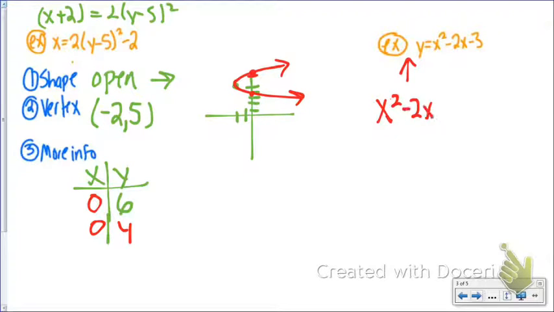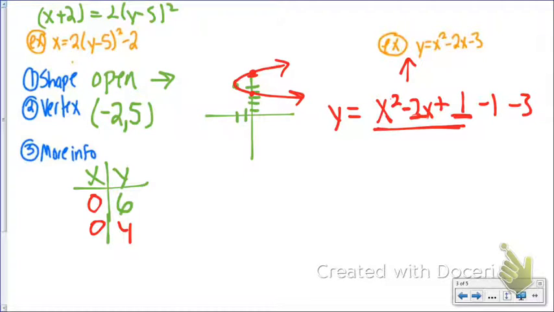So what I need to do is figure out what value I need to add to make this x squared minus 2x plus something. I want that to work out to where it's going to be a perfect square, so some binomial squared. To figure out what number I want to add exactly, I'm going to take that middle number, divide it by 2, and then square it. So if I do -2 divided by 2, that gives me -1. -1 squared gives me +1. But in order to not change this equation, if I add 1, I either need to add 1 also to the other side, or if I'm trying to put it in vertex form, I need to also subtract 1 from that side. So what that's going to do is take these 3 terms.